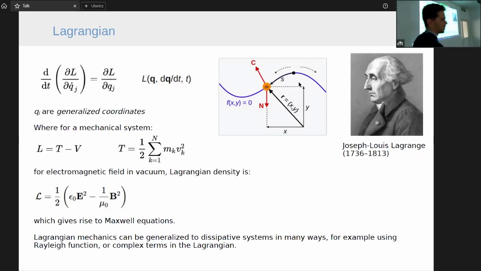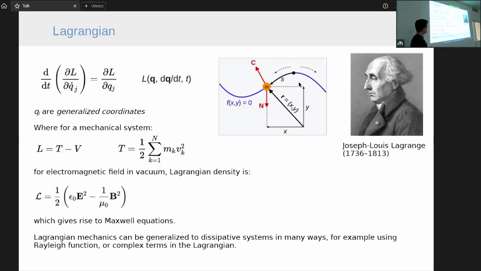But we can use another description, which is based on the Lagrangian. The point is that, let's say, our motion is restricted, say so that this mass can only move along this line. Then, instead of solving the equation and calculating the force exerted by this constraint on the mass, we can just use so-called generalized coordinates, which is just the coordinate of the position of this particle on this line, on this curve, and we don't have to worry about the constraint at all. And we just use Euler-Lagrange equations to determine the motion of the system.